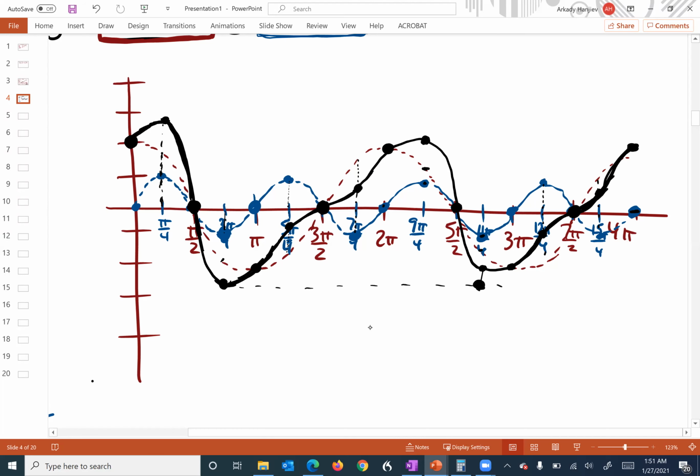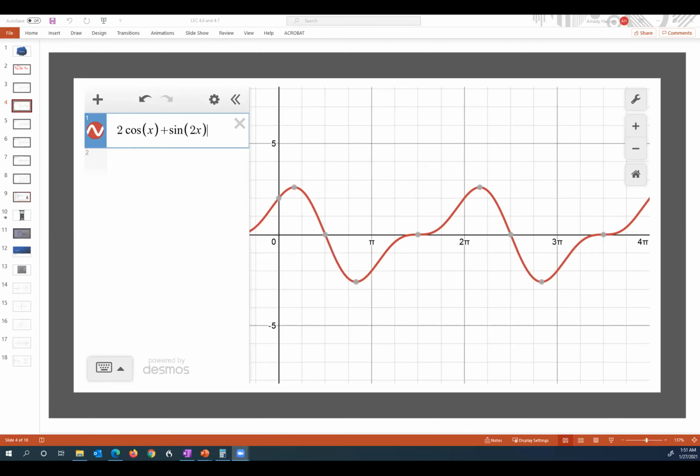Okay, so let me switch screens here. This is what I have after graphing it on Desmos. Right there, and our graph kind of looks the same. Notice we hit a high point right here. Looks like this is pi over 2, this is pi over 4. So our high point was at pi over 4, but looks like the high point is a little bit before pi over 4. Again, that's okay. We hit our zeros, and then we kind of made this little graph up like this.